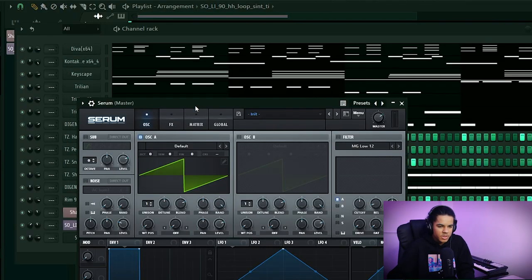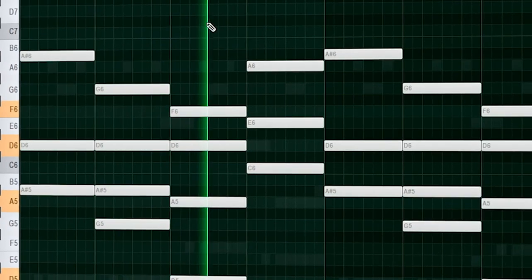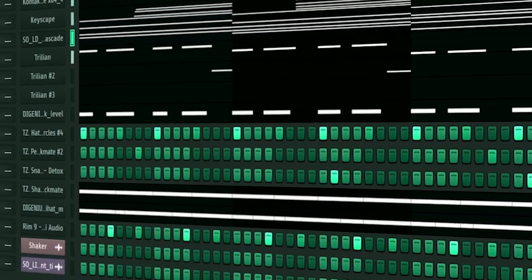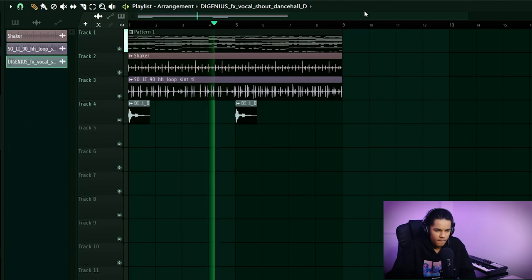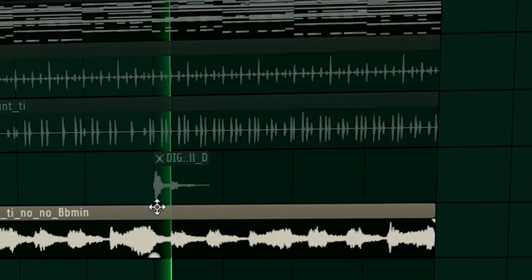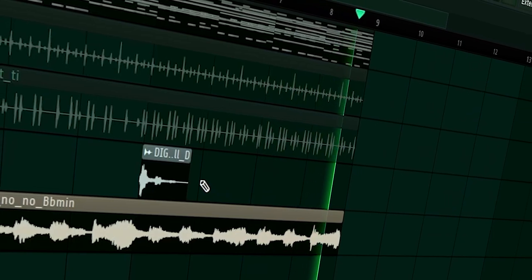Might add a pad, so I'm gonna open up Serum, see if we can find the pad. It needs something to stand out, I think, like a vocal sample or something, or a flute. We just need to mix and master the drums and the melody.